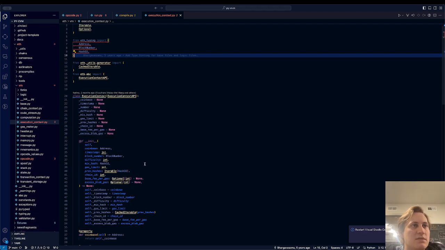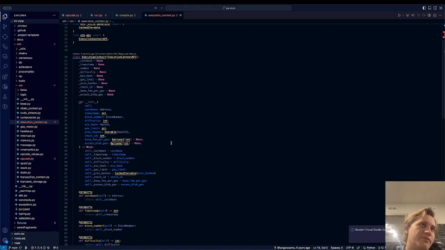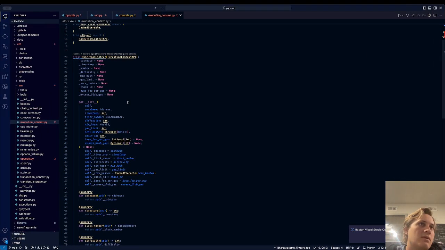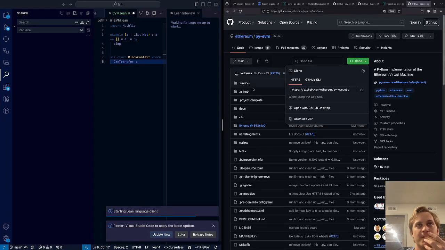Execution context. But what I would like is to be able to, yes, initialize all these values. Coinbase, timestamp, block number. Okay, execution context. Let's just start translating things.